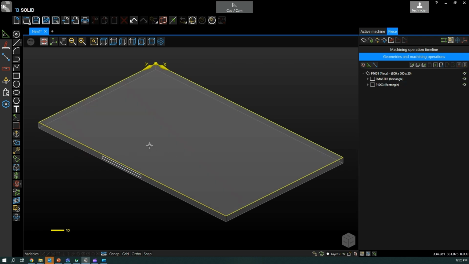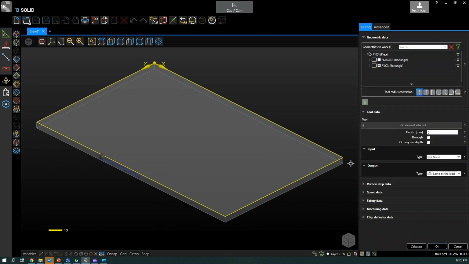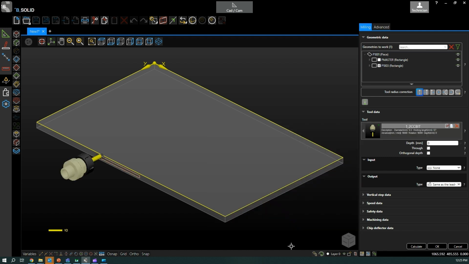That means that if you apply a machining to it, so let's go in machining, milling. Of course, you need to select the tool like we always do. See, the tool is already perpendicular to the face.